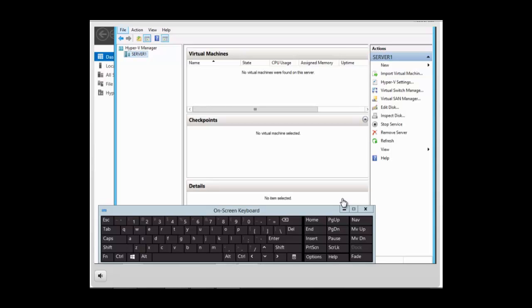So I want you to pay careful attention to the different types of disk options that you have and the different types of disk that you can choose. This is the end of our session on VHD and VHDX disk, virtual disk, and Hyper-V.